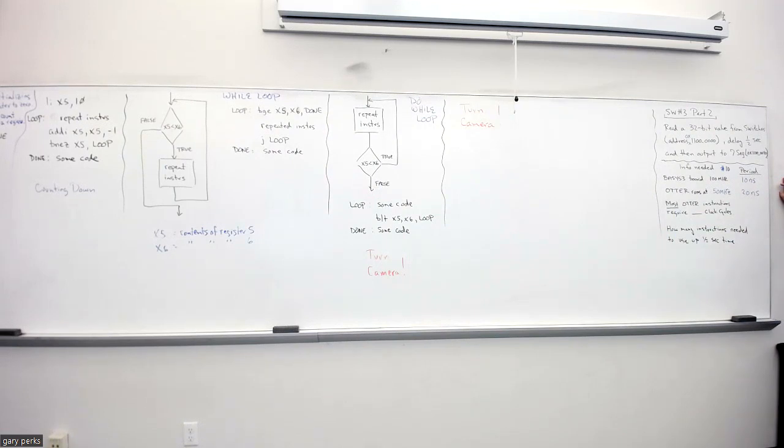Now, we will talk about why this is so in a couple of weeks. But most of the Otter instructions, again in the assembly language manual that you have, require 2 clock pulses, 2 clock cycles to execute. I say most because it's not all of them. There are some that require 3 clock pulses, but most of those instructions, in order to be executed by the Otter, require 2 clock cycles.